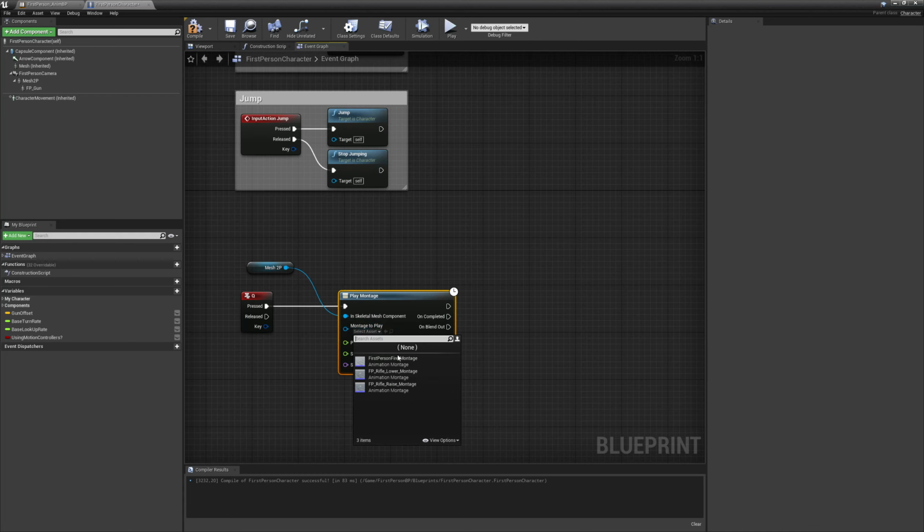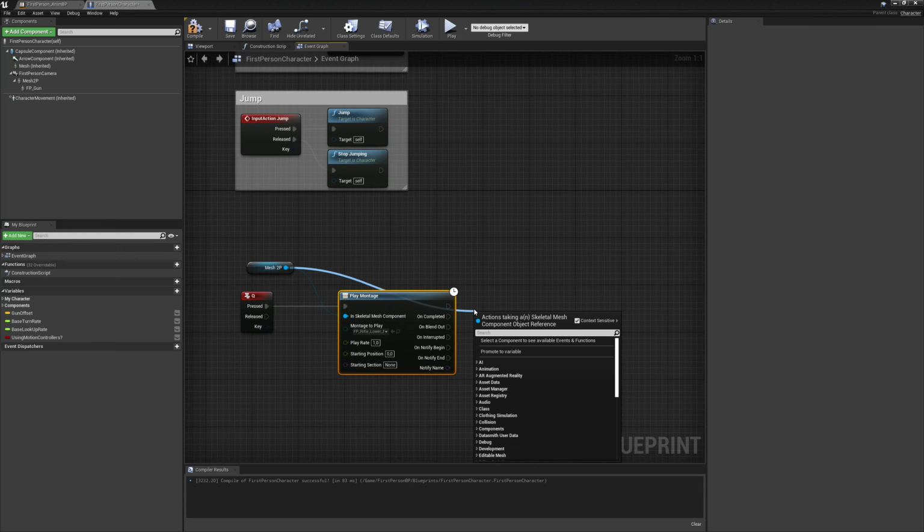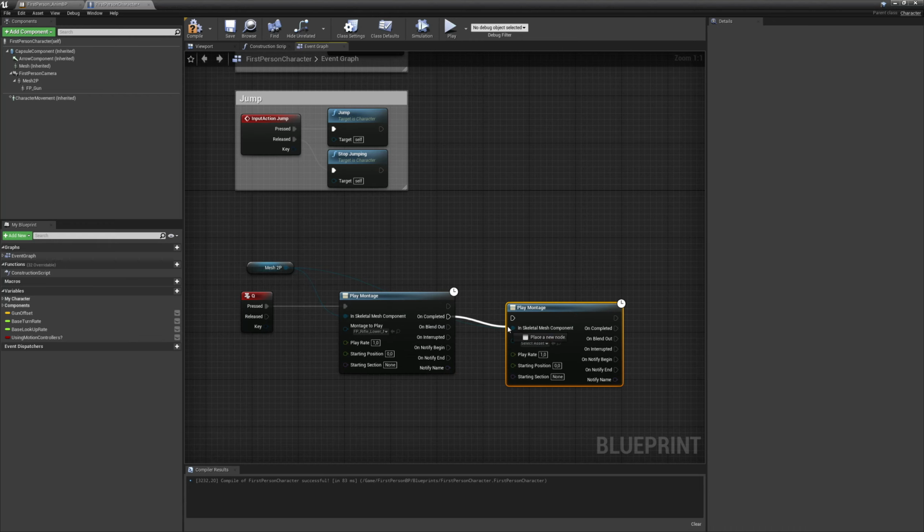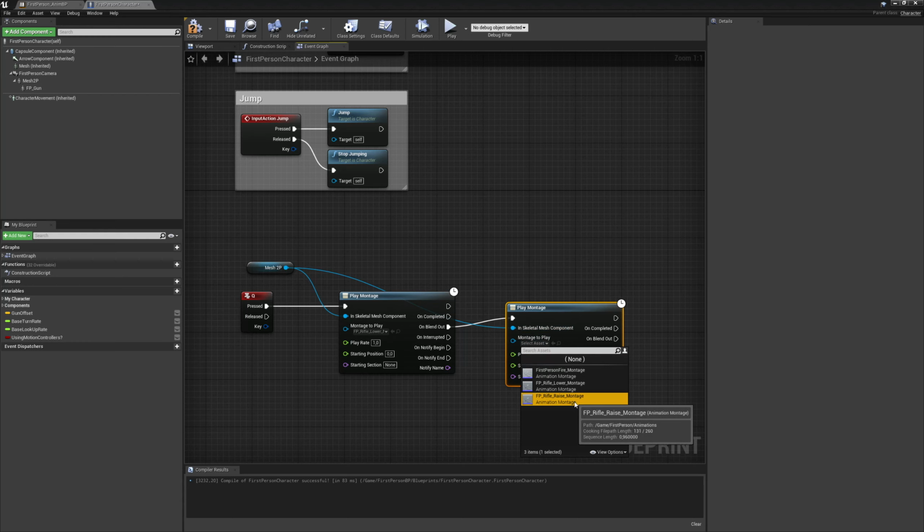And first I'm gonna play my lower montage, and when it starts blending out, so when it's nearly done, I want to play my raise montage again. So we only have one weapon, so we don't really have anything to switch in between, so that's why I'm gonna just play them back to back. So I want to play it on blend out, and I'm gonna say raise.